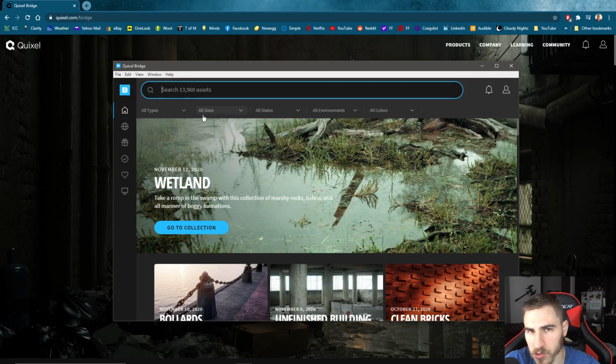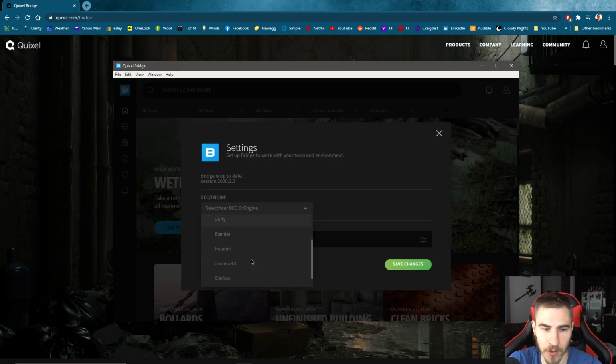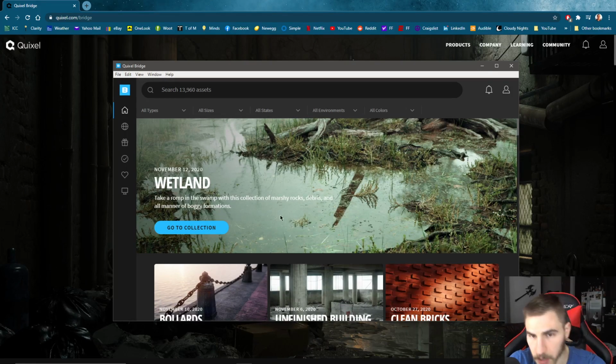Twinmotion. There's no direct integration yet, which is unfortunate, but I know the way Twinmotion is working and the fact that we have so many different features coming all the time that we're going to have some sort of integration, just like we see here with all these different engines. We're going to have Twinmotion here very soon, and hopefully more of a direct link where we can just click a button and have these things appear within Twinmotion. So we're not there yet. That's why I want to do this video and show you how we can go through things.